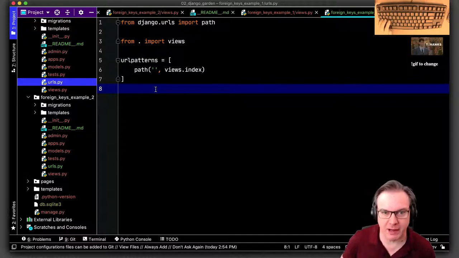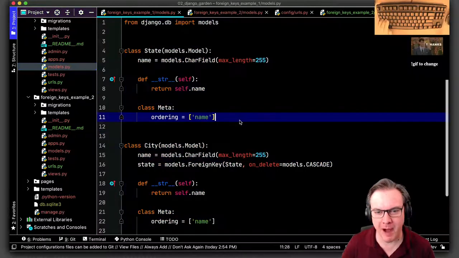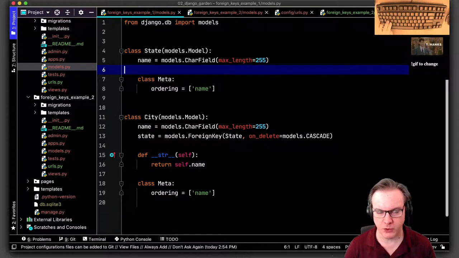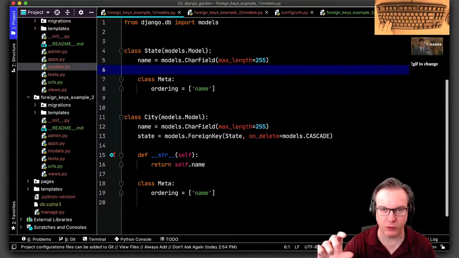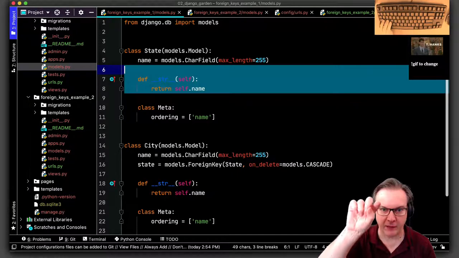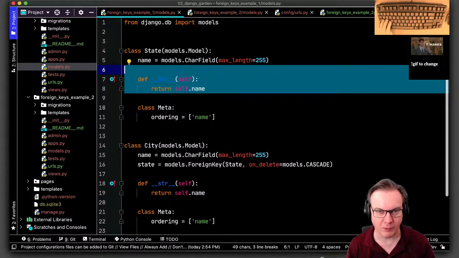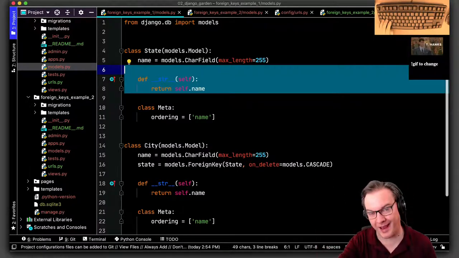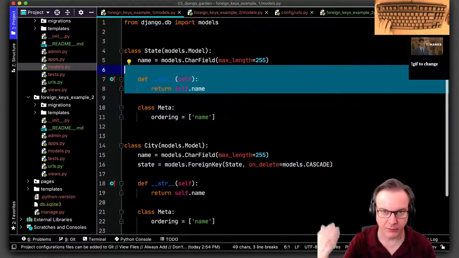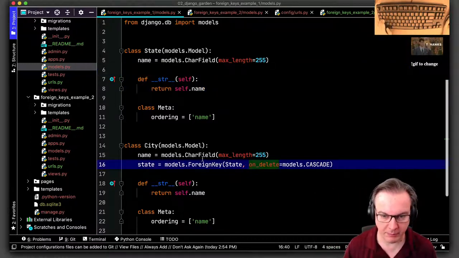Of course, as part of that, I'm trying to make them as small as possible. With the models, I debated whether I would take out this string thing, which would make the model a few lines shorter, but it would be harder to read in the admin console of Django. Instead of saying Alabama, it would say object one, and you can't figure out what's going on until you click on it and see the name. So this says, when you're listing it, use the name as the display thing. Hence Alabama, Roll Tide.